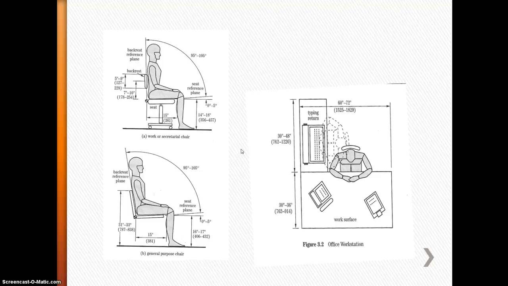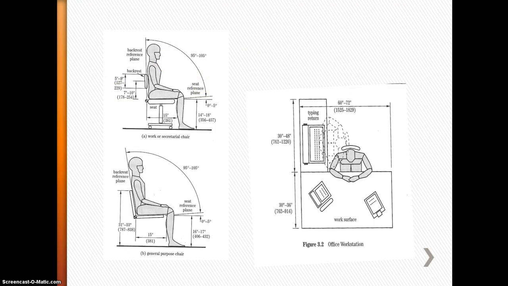So we are looking at, especially with office furniture, sizes that kind of fit all, where we're looking at adjustments. So if we have somebody who is 6 foot, we want to be able to adjust that chair for the person who is 5'4" or 4'11", because one size is kind of like that old Three Bears story. One's too big, one's too small. Well, we want this to be just right for whoever is sitting in that chair that day. If you've ever been in a classroom, you know that somebody tall has adjusted the chair to a higher height than what might be comfortable for you, and vice versa.